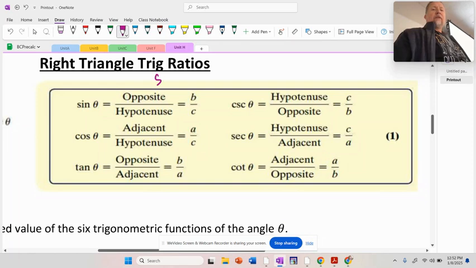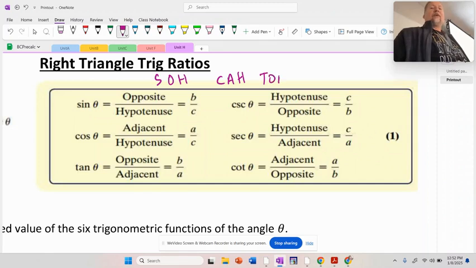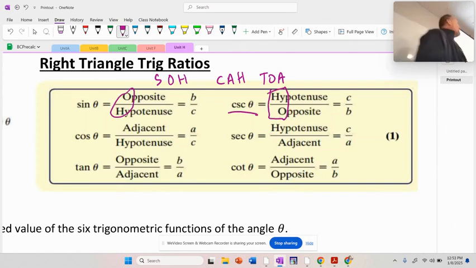We saw that in the Get Triggy video, so katoa, right? Here we go. I'm going to take a risk and get in trouble again, because I already got in trouble for some of my videos this year making jokes. So what did I say last year about sinus? What did we call cosecant? A hoe. Say it. A hoe. Anything I need to do to get you to memorize something, I don't care what it takes. That's not nice. I won't say the next joke I was going to say. I don't want to get in trouble.